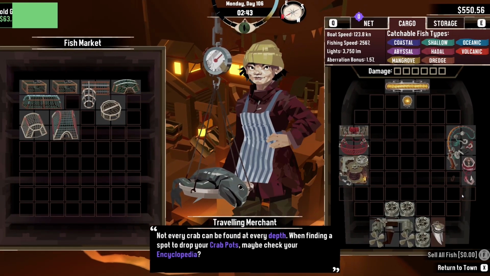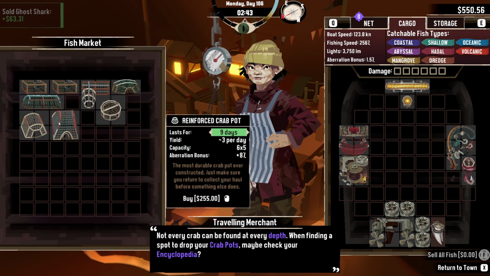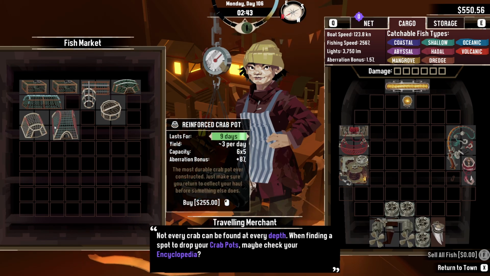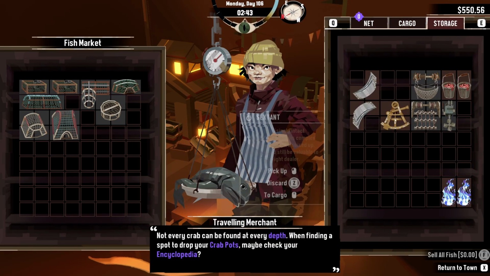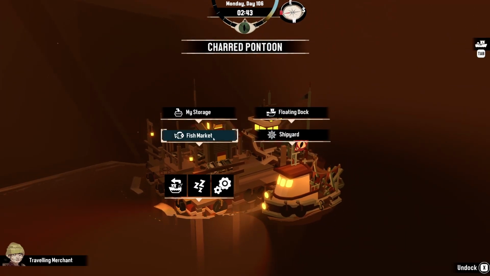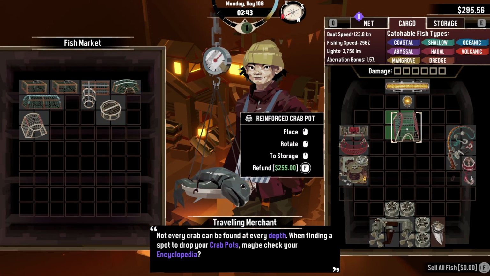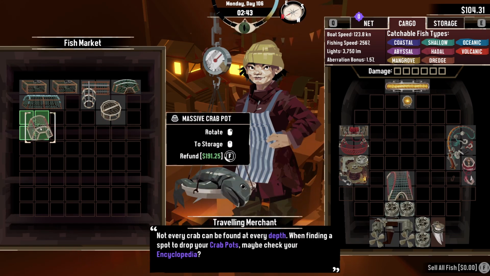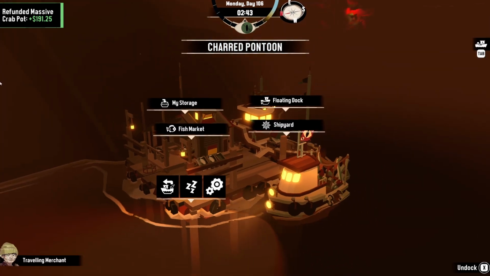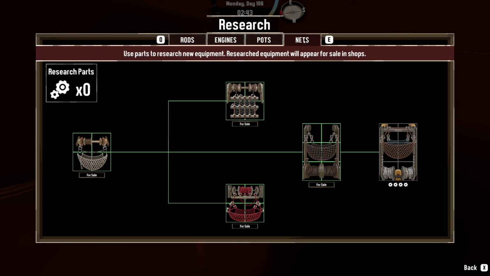Fish market, we're gonna sell you a ghost fish. Oh no, I could buy pots off you. We're in the fish market. I am such an idiot 99% of the time. Storage. No, we're gonna buy this. This is one of those times where if I was on stream, someone would point out how silly I've been. No. Engines and pots are done.